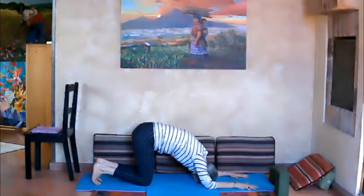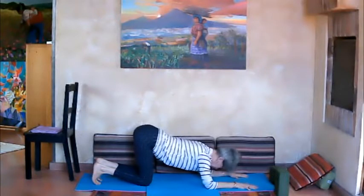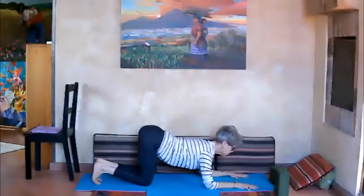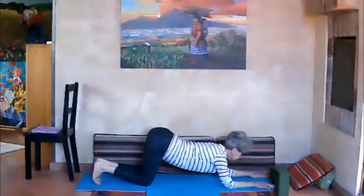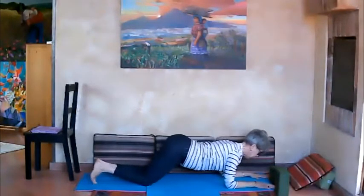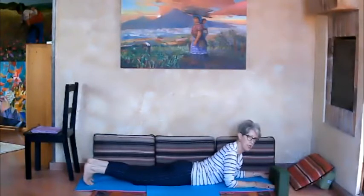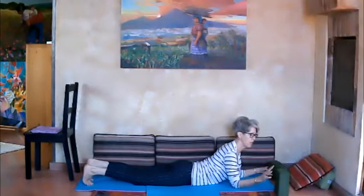And then on your next inhale, begin to curl in the opposite direction, looking forward. You're on your forearms. Walk your forearms out a little bit. And then bring your belly down to the floor. Bring your elbows underneath your shoulders into Sphinx pose.